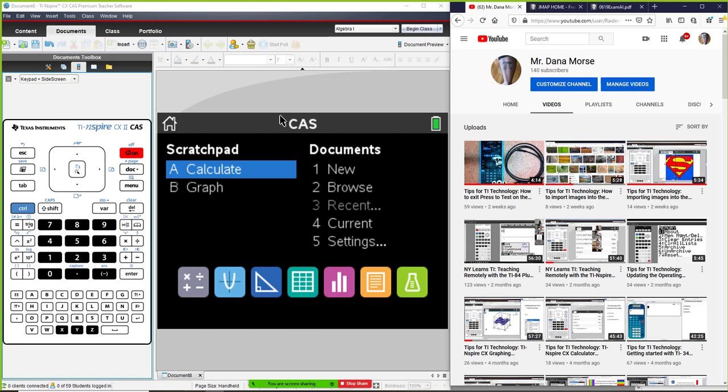Now, that being said, what about the students? We can't forget them. They need access to the Nspire as well. TI does have a Chromebook solution for the TI-84. They are currently working on a solution for the Nspire. So that's good news. Bad news, it's not here yet, but it's in the works.